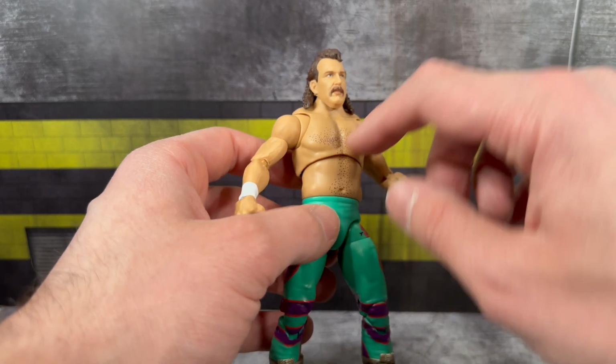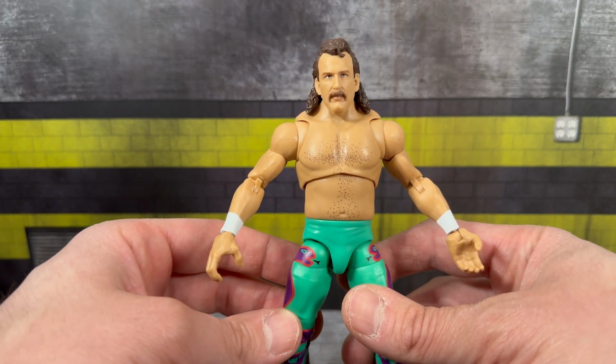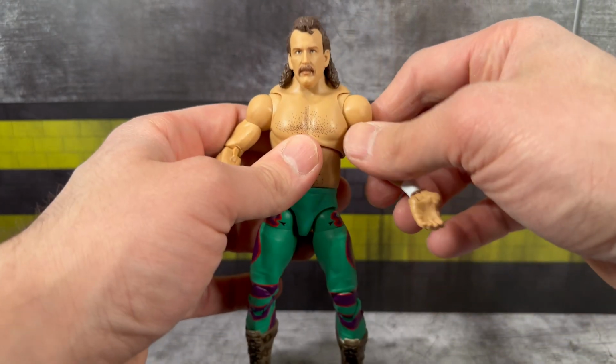I was never really crazy about this. It always looked like a bunch of bugs moving around on it. I really wish they'd have something a little more realistic. It just looks like a bunch of ants on his chest. I don't know. But he does have the double jointed pinless elbows as well. He does have the butterfly joints.